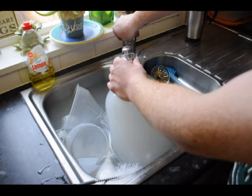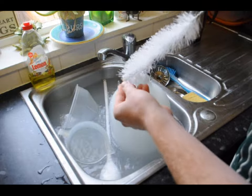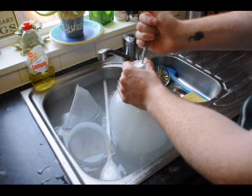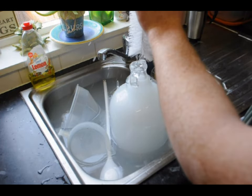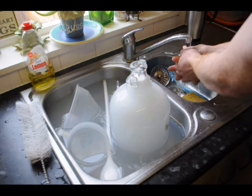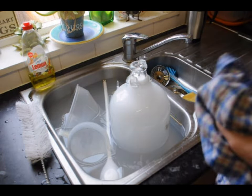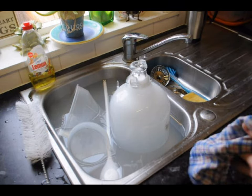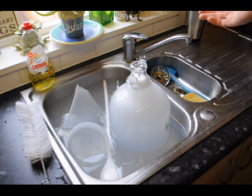And there we go, that's in the middle. Oh, there we go. So, all I'll do quickly is just, with this little brush, give it a little stir. There we go. And try not to completely soak myself and the camera. There we go. All we do is we leave this for 10 minutes and let the plug out and let all the water go, and then just give it a quick rinse, and then we're ready to take on our next stage. So, let's go to the next stage.